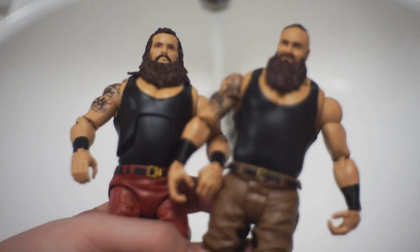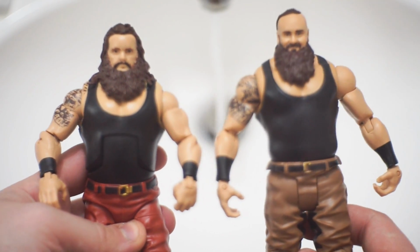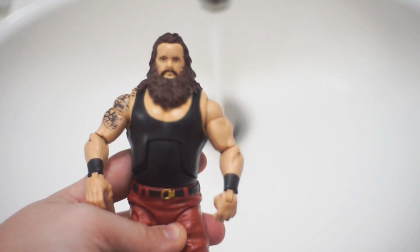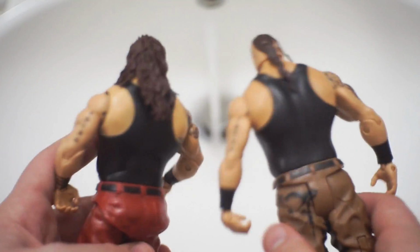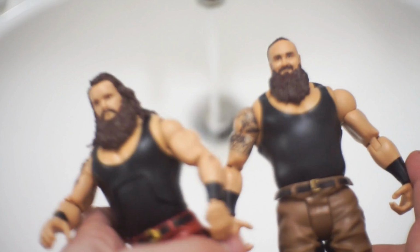But what we're going to be doing, of course, like I said, is swapping these two. And you can see the difference between the two head scans. They are, I believe, two completely different molds. This one has more of a facial expression, while this one is just kind of blank. Not only that, you can look at the hair. Obviously, Strowman now has the shaved sides on his head, and he's got that long ponytail, whereas this one has the full head of hair.